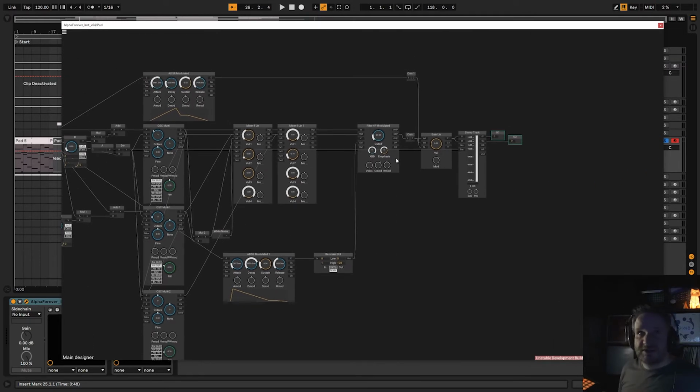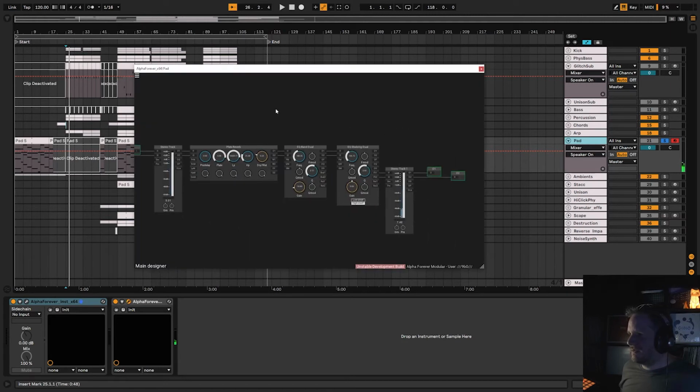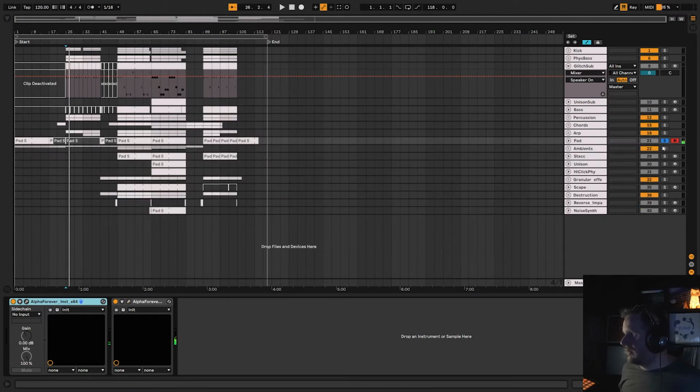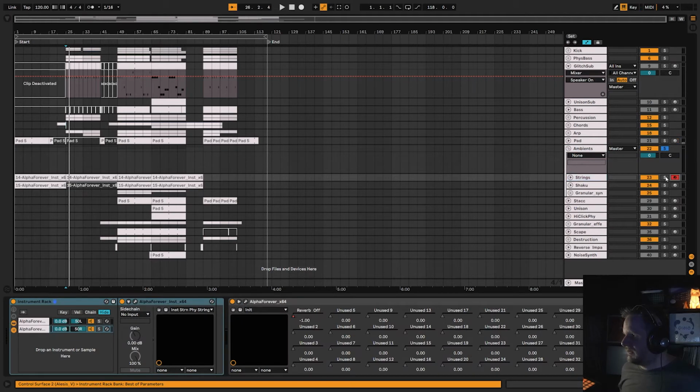So this is a classic pad sound, but with 3 oscillators, so it's like a polyphonic Moog basically, with this ladder filter. And it has tons of reverb on it and some EQing. Without the processing, it sounds like this. I like it. Ambience strings as usual.